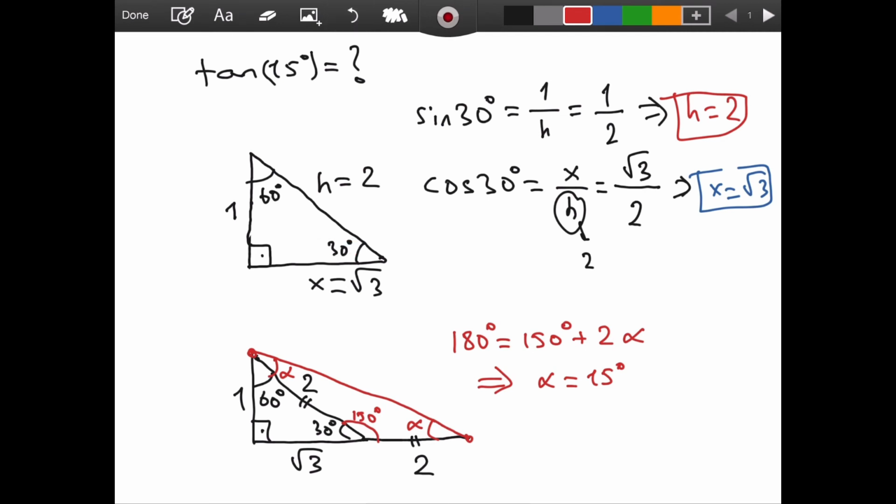Now, the only thing left is to find the tangent. So let me write it in green, because why not? Tangent of 15 degrees is going to be equal to, well, what is the definition of tangent? It is opposite over adjacent. What is the opposite? If you look at the whole triangle, the big triangle, opposite of alpha is going to give you 1. And you might be confused. You might say, I want to use this alpha. Well, I wouldn't suggest using that because you can't really find the right triangle that it is a part of.